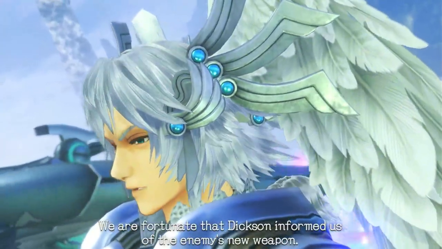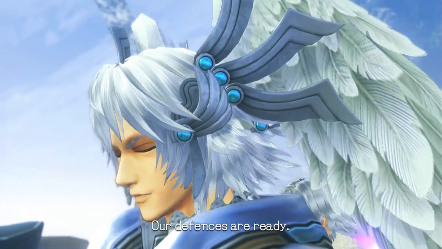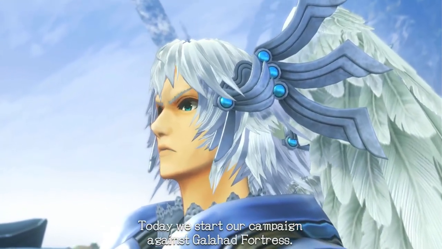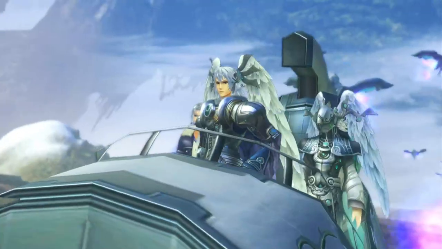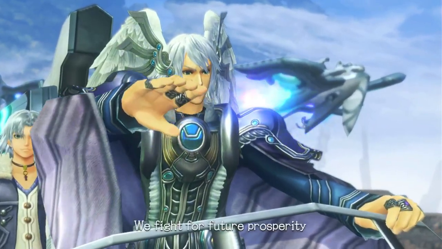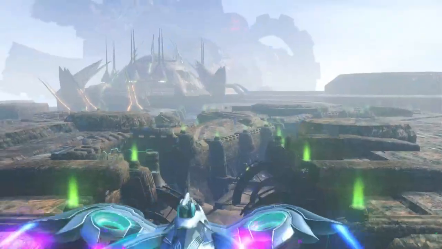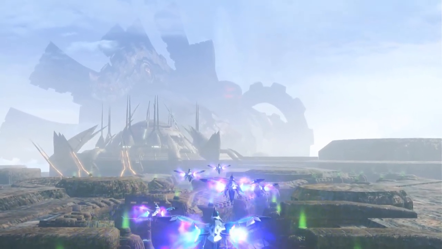We are fortunate that Dixon informed us of the enemy's new weapon. Our defenses are ready. Today, we start our campaign against Galahad Fortress. Just beyond the fortress lies the Imperial capital of Mechonis. This is a battle to determine not just our own fates, but the future of all life on Bionis. We fight for future prosperity and the glory and honor of all. Troops, advance! Nice.